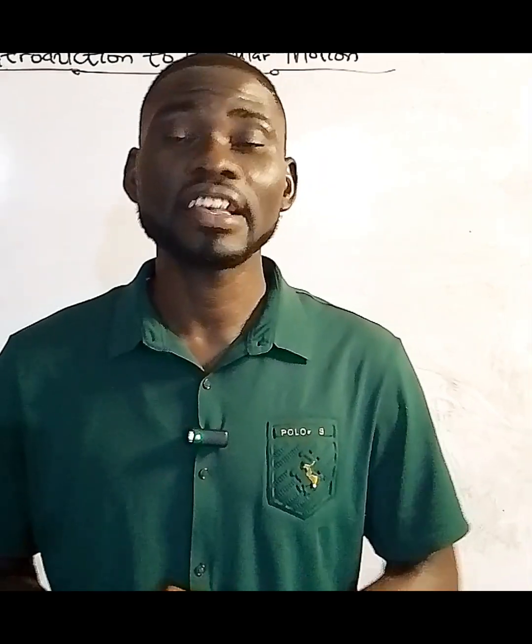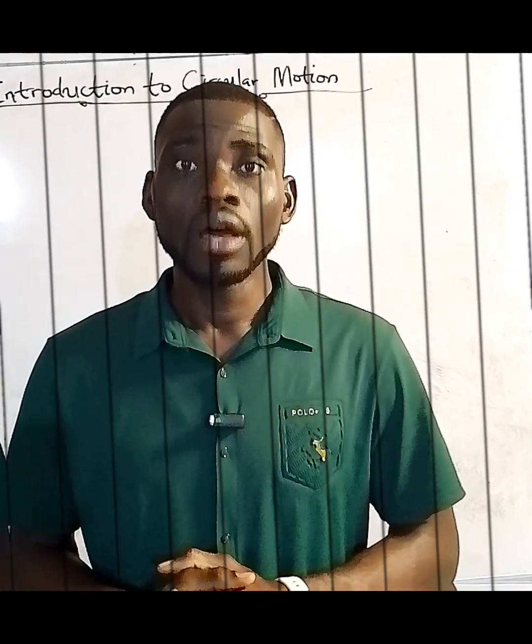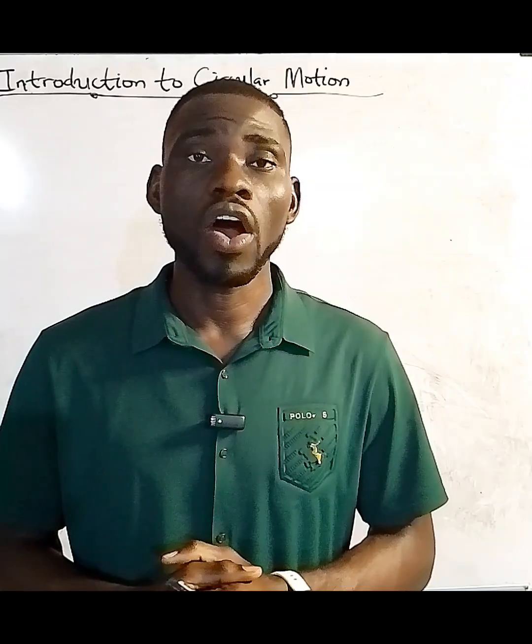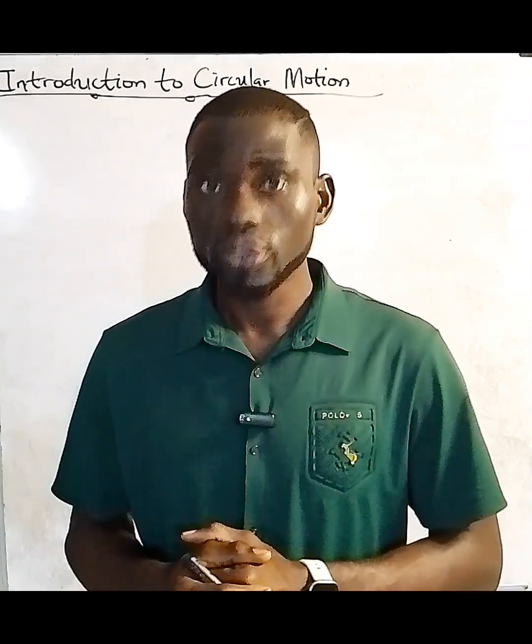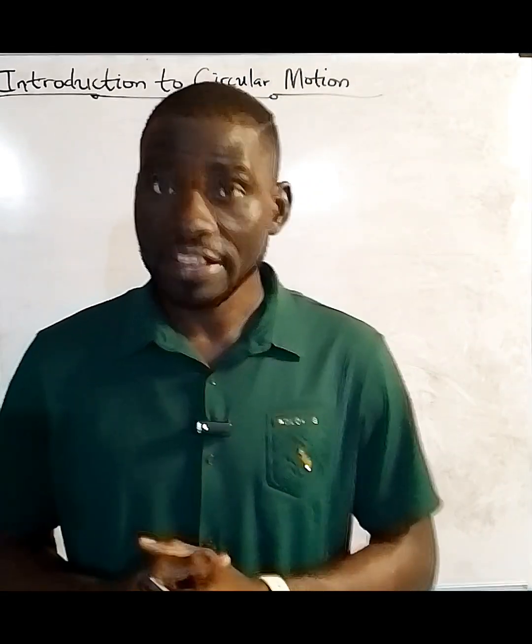Hello guys, in today's lesson on physics calculation, we're going to continue the great job we started on two-dimensional motion. In our previous lessons on two-dimensional motion, we discussed the types of two-dimensional motion, which are the projectile motion, the circular motion, and the simple harmonic motion. Now we perfected everything on what we call the projectile motion, and today we're going to be discussing the circular motion. So what's a circular motion?